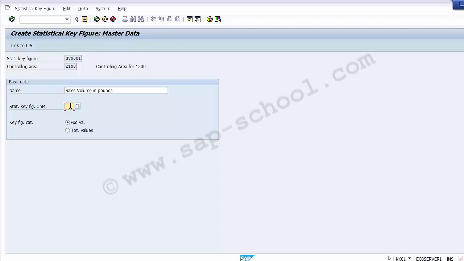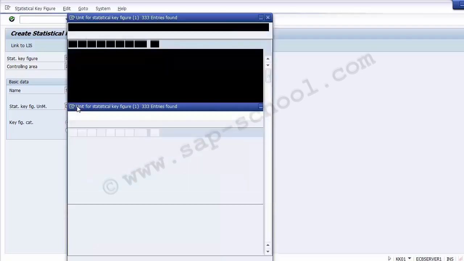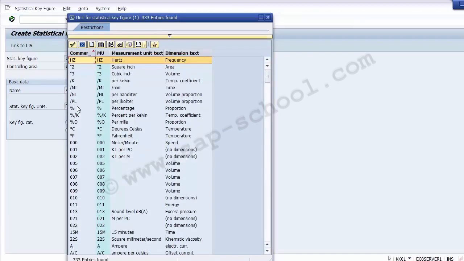Now we can pull up the list of all the statistical key figure measure units with the F4 key, and we can find that there are different units of measure as mentioned on the screen. So whichever we need we can take.